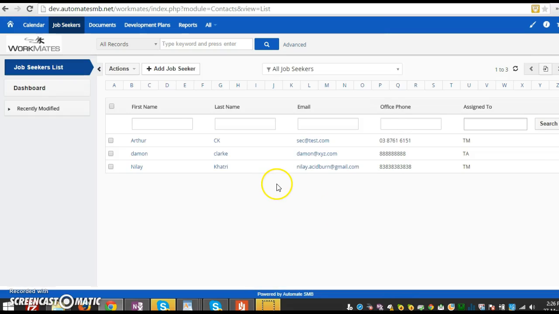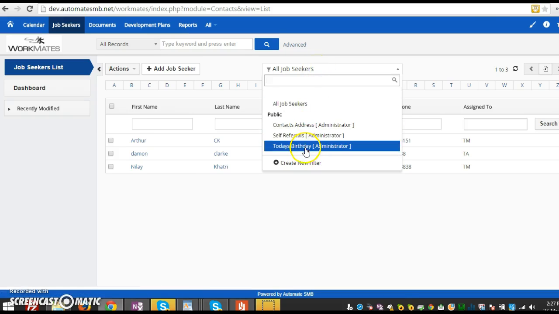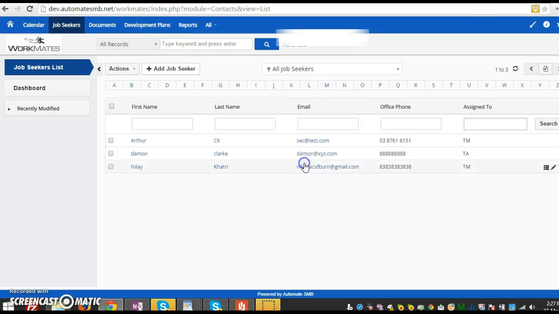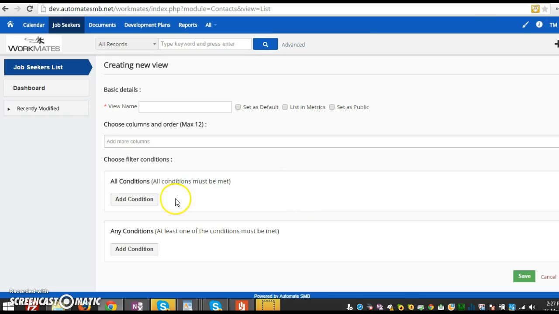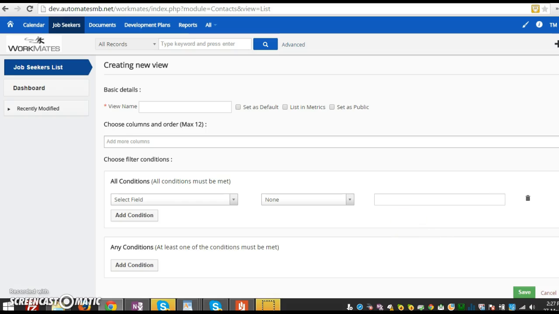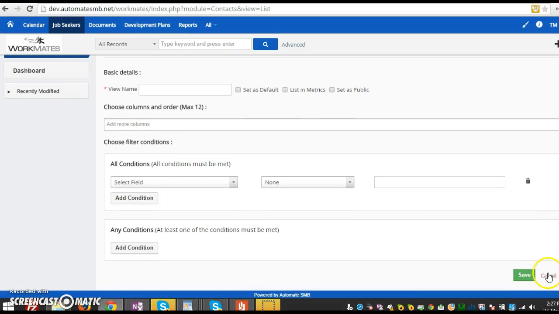Okay, so now we log in as team manager, and we can see that there is a new job seeker assigned over here. Another thing is that we can set up various filters over here, like self referrals. We can have a filter which says show only those contacts or job seekers which are assigned to me, or in any particular state, or like this. So you can define all those conditions over here. You can set your own saved search, or we call it filters.